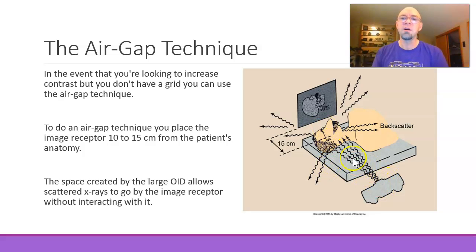If you have an X-ray photon that goes straight through, it'll have no problem hitting that X-ray plate. If you have an X-ray photon that is scattered and goes off in a direction, granted, it could scatter up and still hit the image plate, but a majority of them will miss the plate altogether. So do you get the same effect? According to the book, it has the same effect as using an 8-to-1 grid, so it is pretty effective. There are downsides to this.